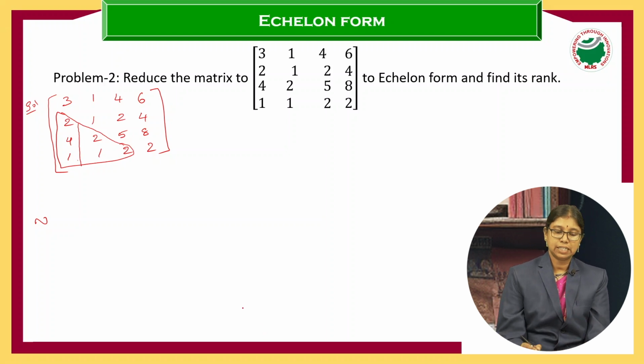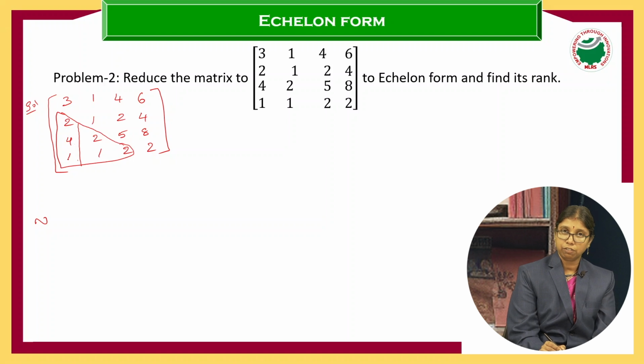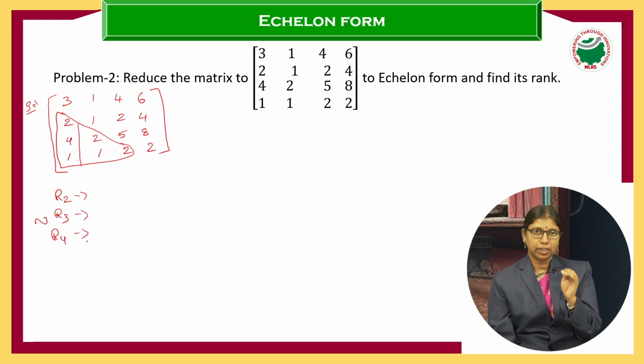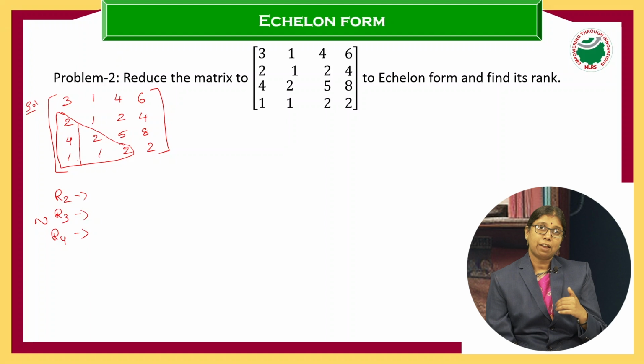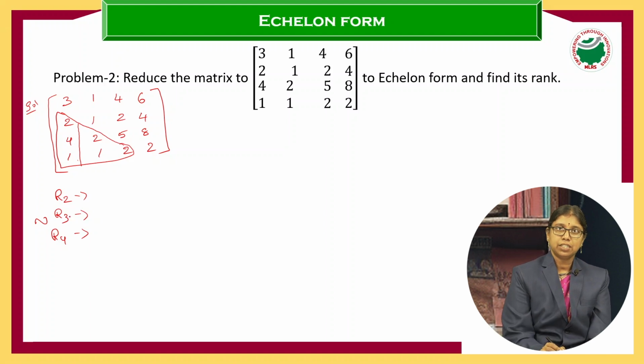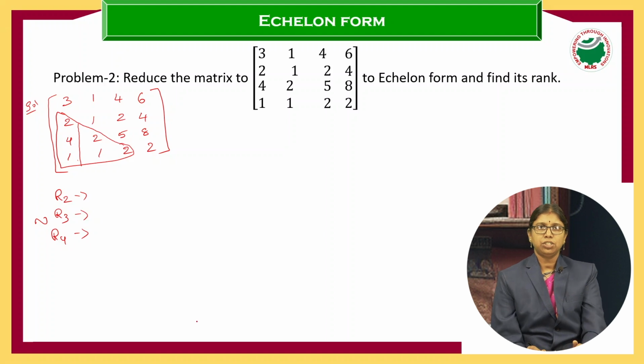That means which rows are we changing? Second row, third row and fourth row. So the row operations are for R2, R3 and R4. How can we write the row operations? What is your aim? You have to focus on the value which you have to convert to 0, and the value which you have to use. You have to focus on those two only. Since at a time I am changing R2, R3, R4, the only possibility we have is R1. By using R1 only, you can change R2, R3 and R4.